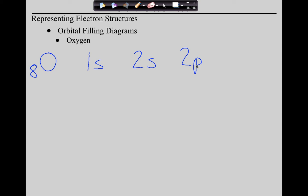Now we are to the 2P, which is where oxygen is. So now what we need is orbitals. So guys, what does the 1s orbital look like? A small sphere. Draw a box. What does the 2s orbital look like? Bigger sphere. Draw a box. What do the 2p orbitals look like? Three dumbbell-shaped figure eights. Draw three boxes. Now, guys, in these orbitals, we now need to place 8 electrons to make this oxygen. So here's how this goes. Electron number 1 goes there. Do it with me.